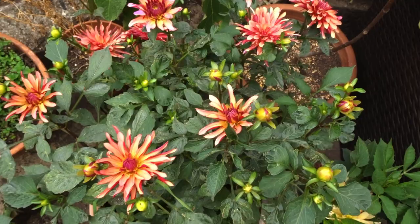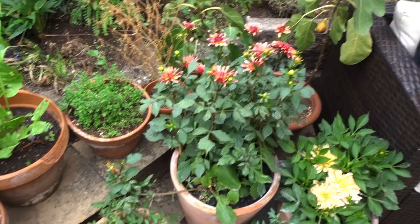But these dahlias are looking so cute. I just love the colour of these guys, and I get loads of flowers. It's just in a pot, so I love how that's looking. And then this is a yellow one. I think dahlias are my favourite flower. I'm going to make sure I get loads of bulbs for next year, or tubers, I don't know what they're called.